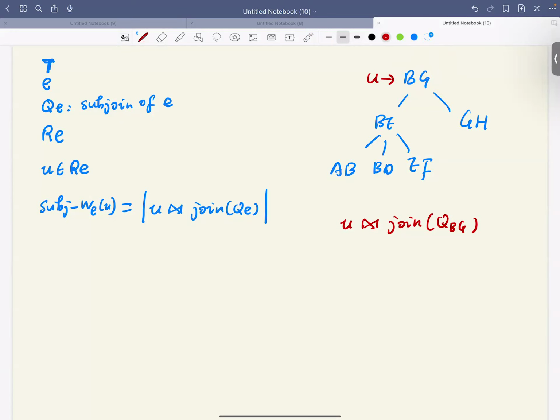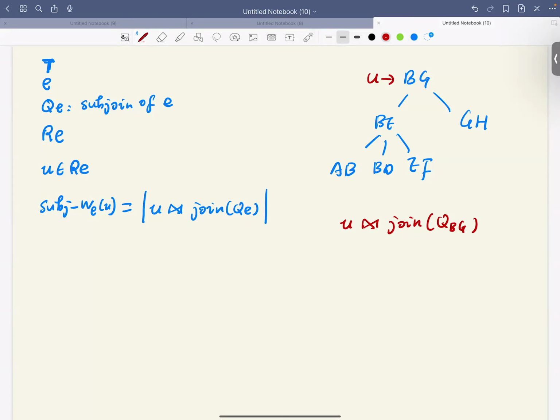So I go through every single tuple in the top relation, and I say, for this tuple, tell me what is your subjoin weight. By definition, this is the number of tuples in the final join result that are relevant to this tuple, correct? Then you move on to the next tuple. So all you have to do is sum up the subjoin weights of all the tuples in the top relation, and that's it. So this is the core of the problem. Once I have identified this subproblem for you, you can go ahead and think about how to solve it.